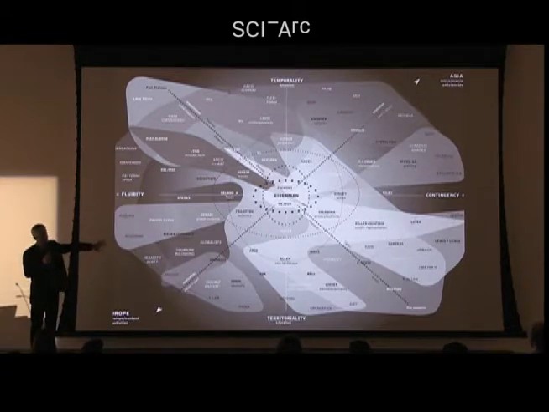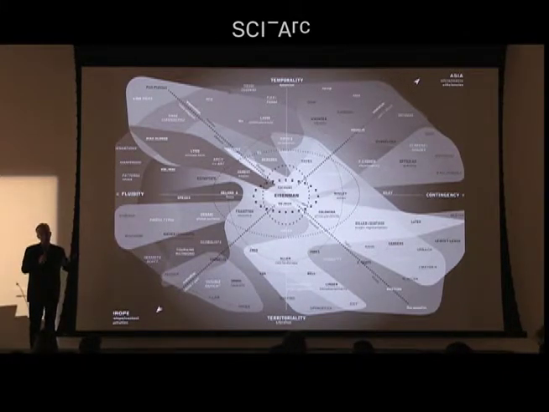And you have other theorists coming out of the 90s that frankly are still interested in territory, still interested in issues of power and who claims which territory in a Foucauldian way, but also just the extent of territory, the size of things, whether architects are going to produce landscapes or not.